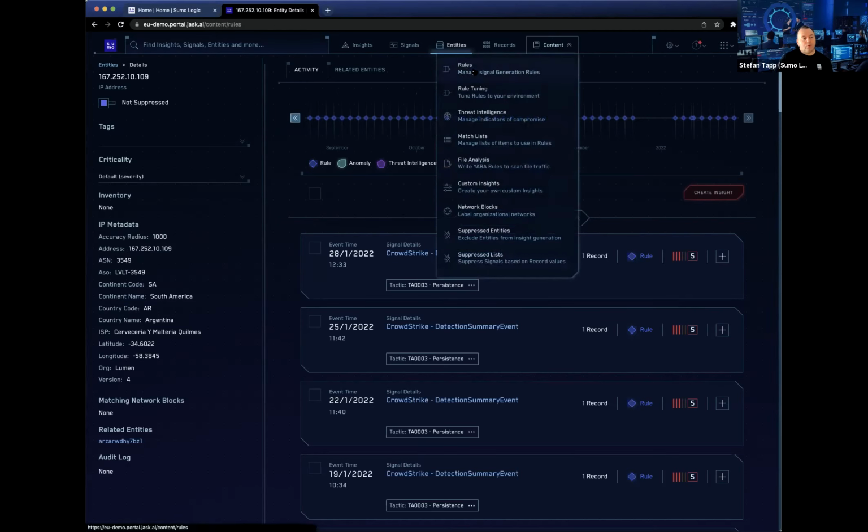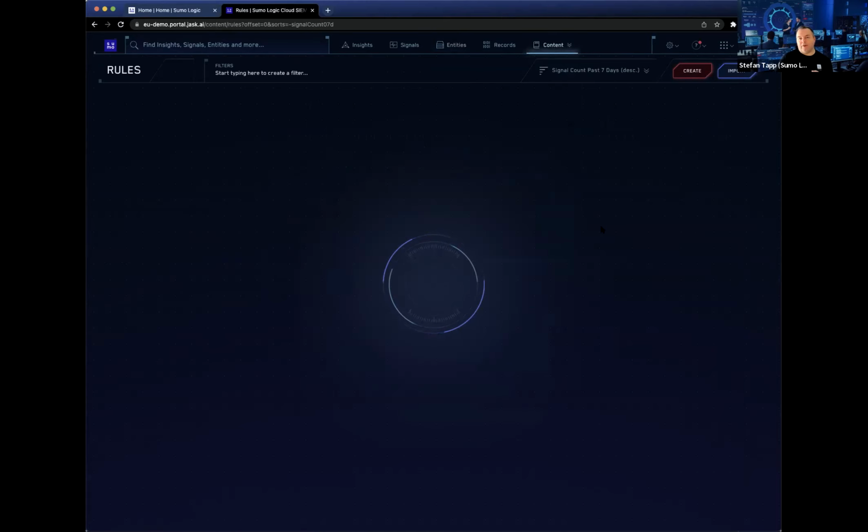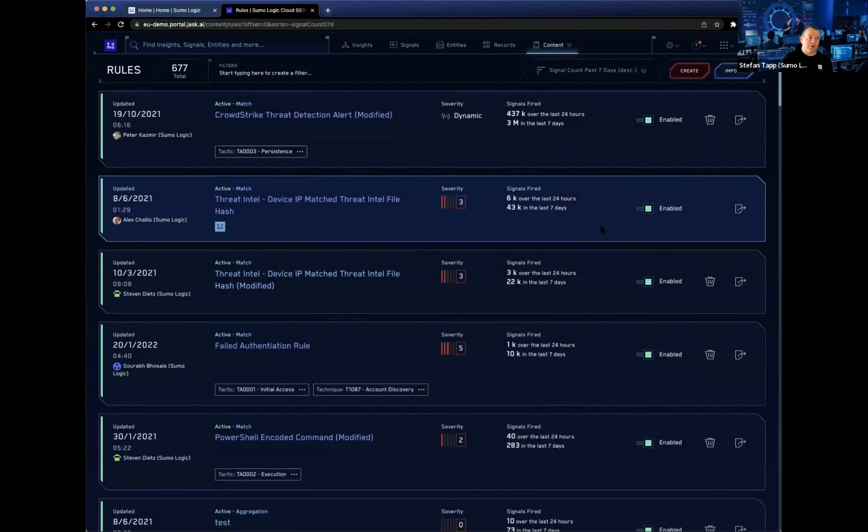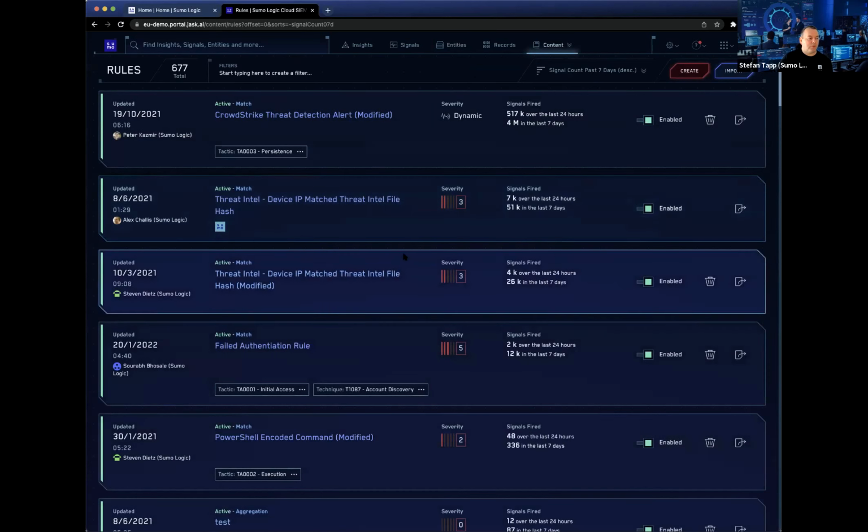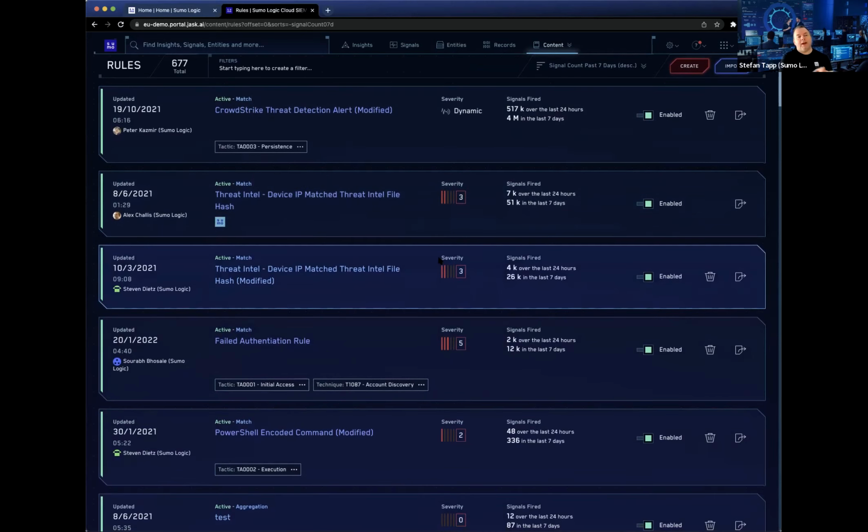Moving on to rules, as I mentioned, somewhere around 450 to 500 out of the box content rules. This number shows higher just because it's our demo environment, but we push these rule content out a couple of times a week. We have the ability as well to apply filters on top of rules. So in traditional times, if I needed to modify a rule, I would duplicate the rule, disable the original, and then modify something in the copied rule.